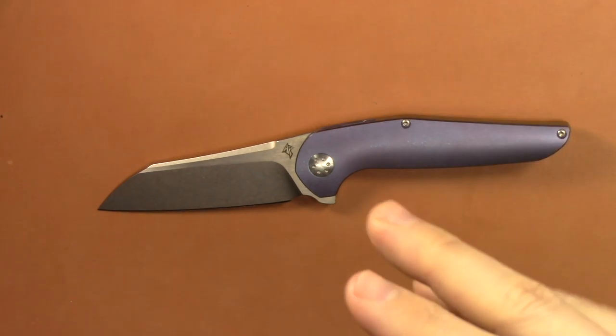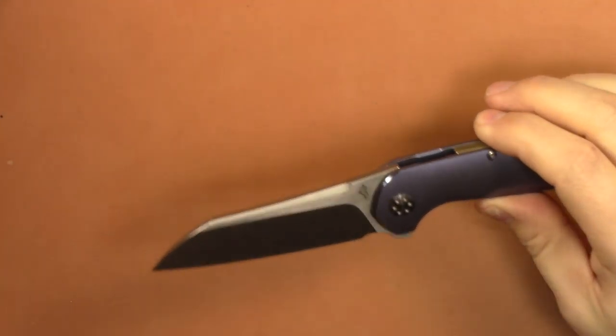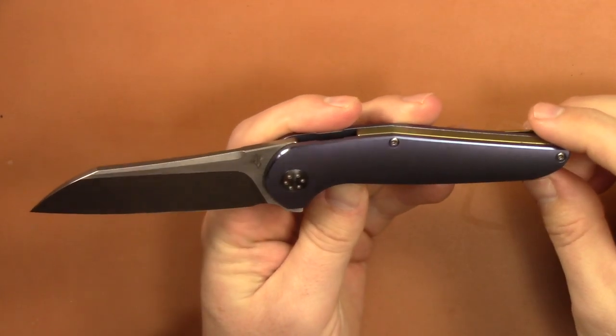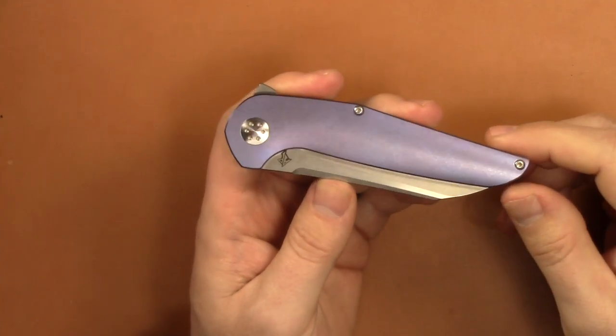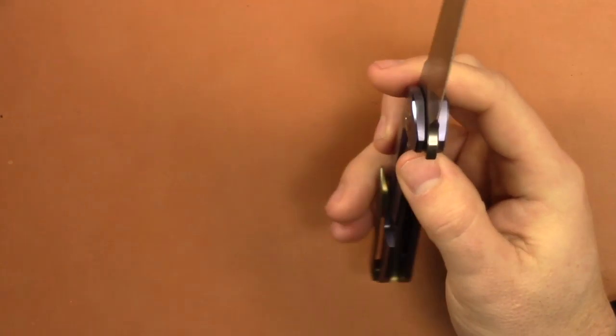I like that they offer the knife in many colors without charging more for them — unlike some Massdrop releases where they add $10-$20 for different annos. They kept it all at the same price. The stonewashing is very well done on both the blade and handle, and I really like the satin flats — the two-tone look with satin flats and stonewash finish is really nice. The anodization combined with the stonewash is awesome; this blue-purple 'blurple' color is really cool, and all the colors looked great.